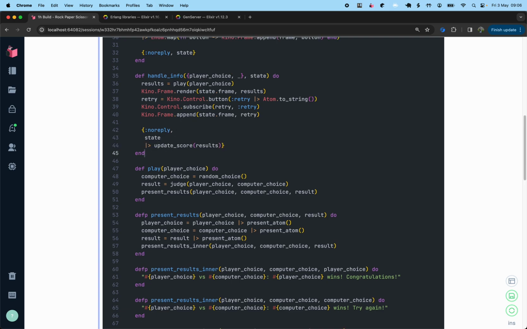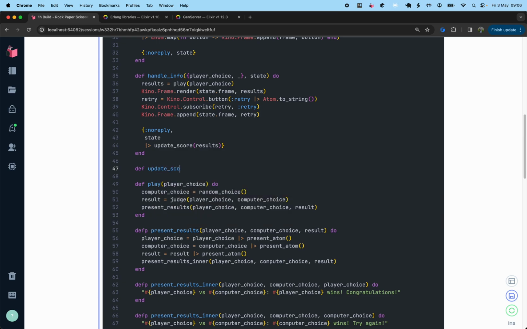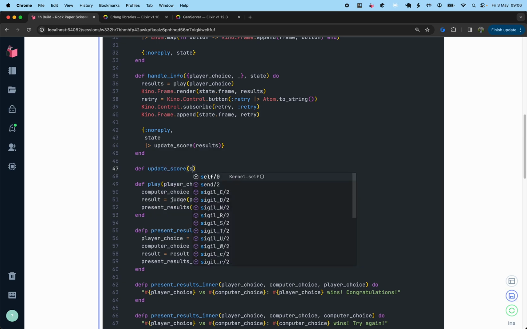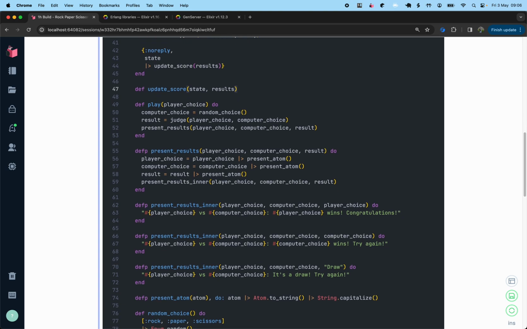And we're going to create a new function here, def update score, which is going to take a state, and it's going to take results. Now I think we can do some pattern matching on that result string.